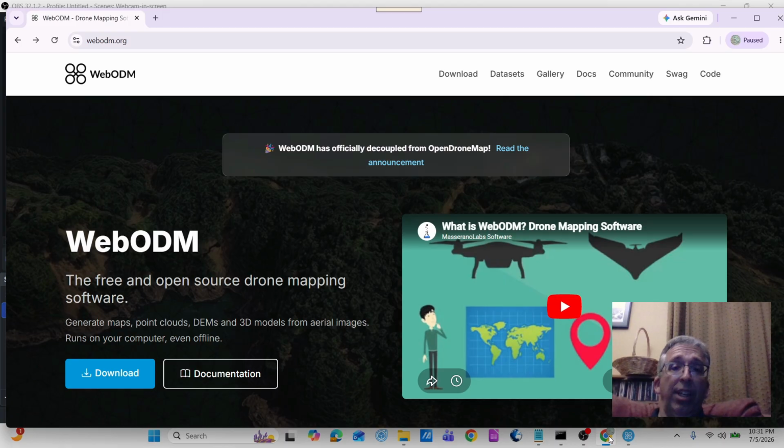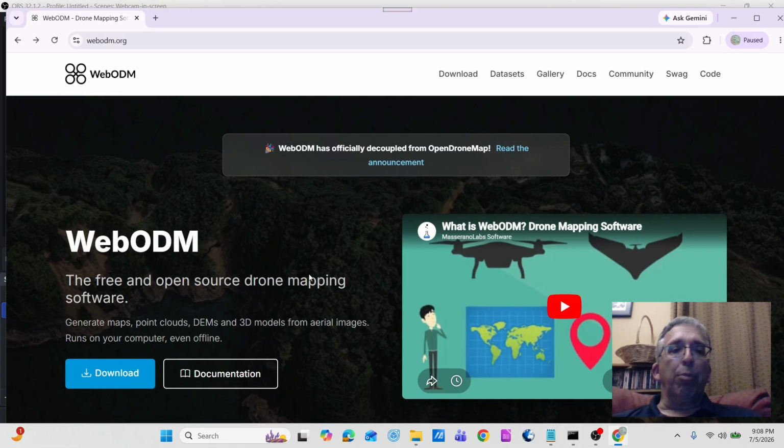The purpose of this video is to acquaint you with the WebODM software, which can be used to create orthomosaics from a collection of images that you would have taken with one of your SUAS. We will go over the installation process, and we'll also go through the basic steps of the workflow so that you can create your first orthomosaic deliverable.